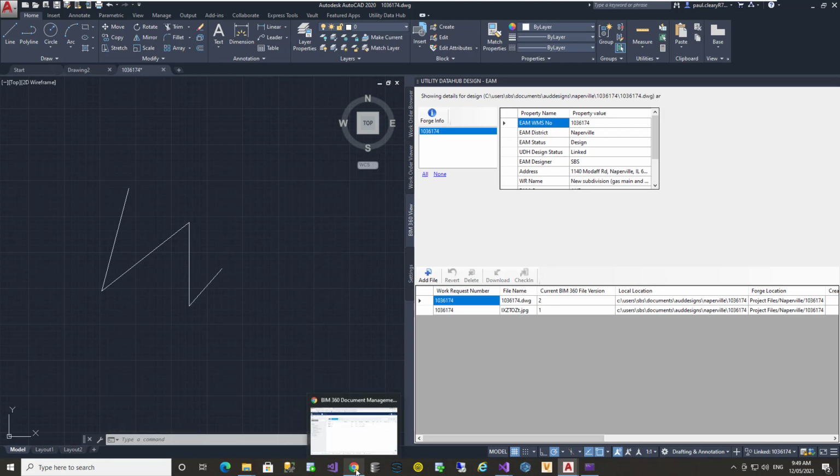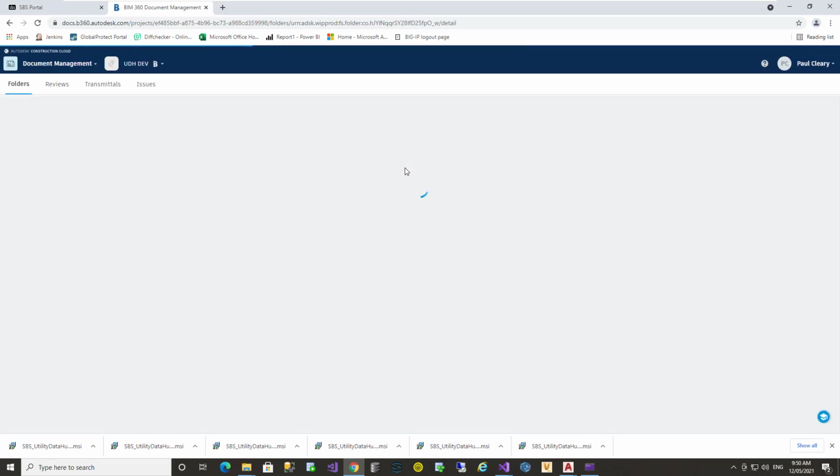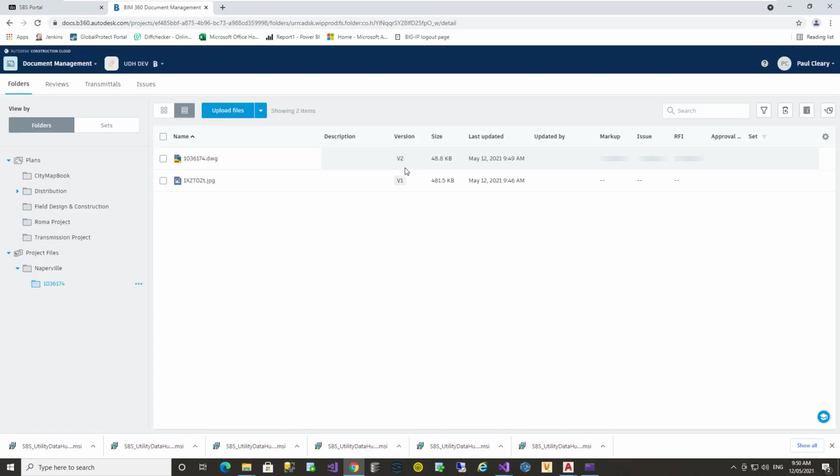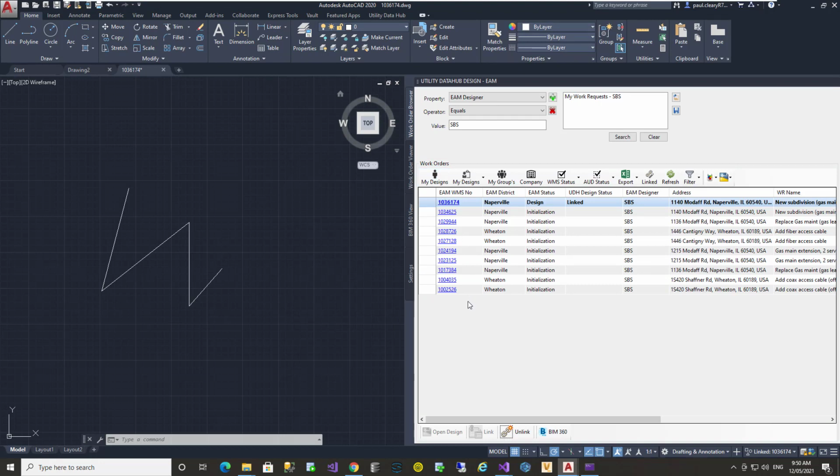And I will also go here and refresh this view. Oh, it actually was already refreshed. It shows version 2 was already displayed where it has been uploaded to BIM 360. Okay, so that is the basics of the workflow process.